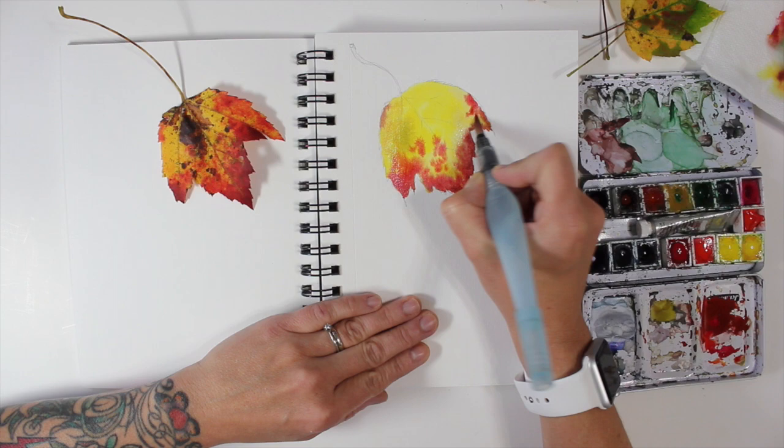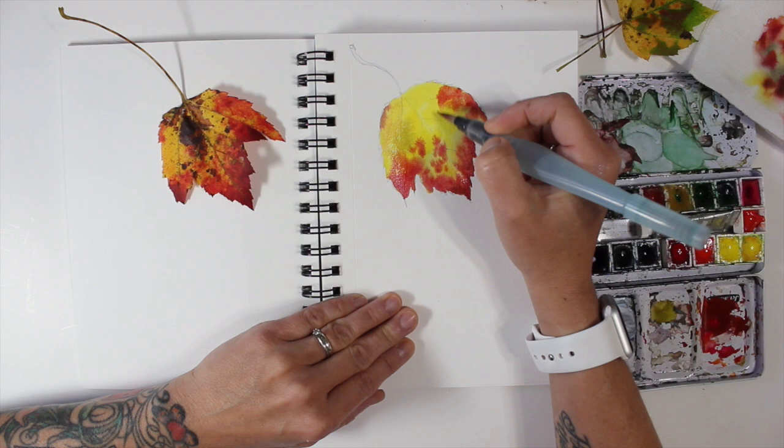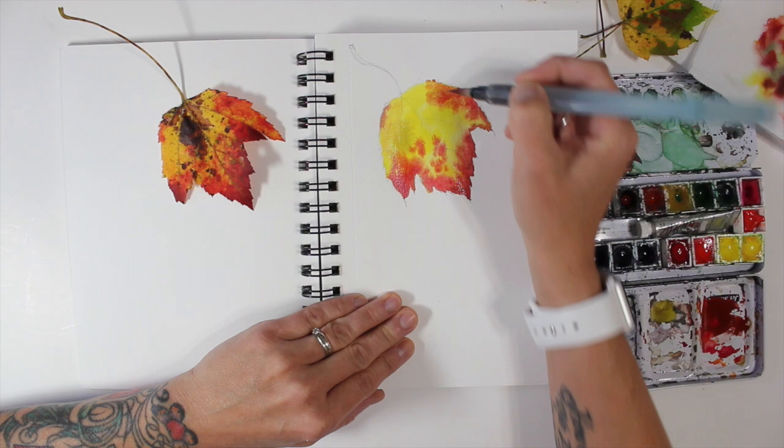This is kind of a little bit more orangey over here. So, just randomly dotting it in. Not being too particular about it. Let's see.